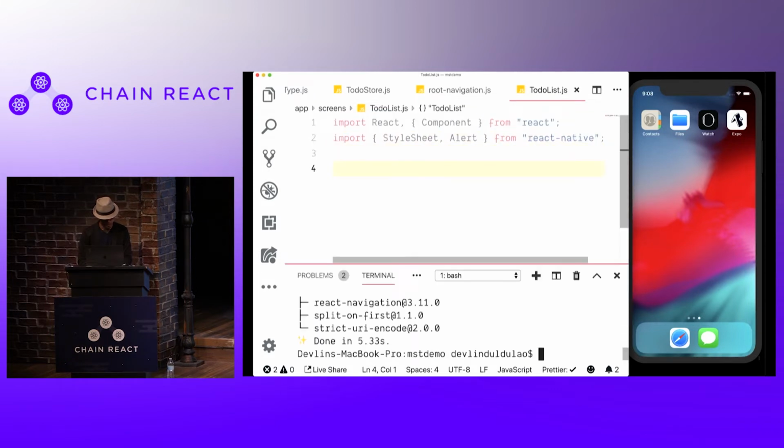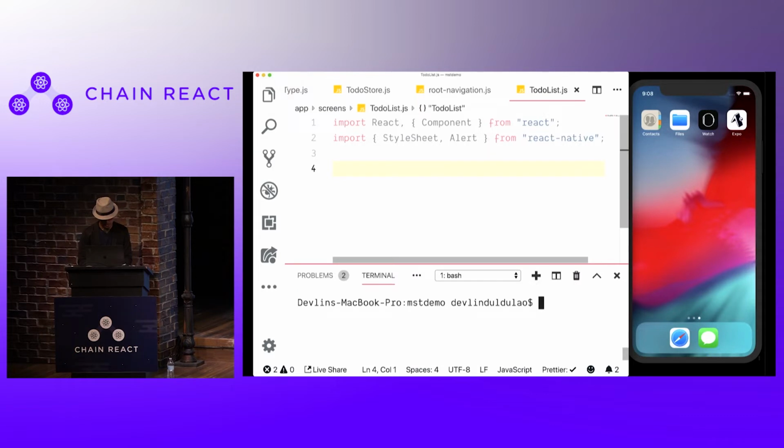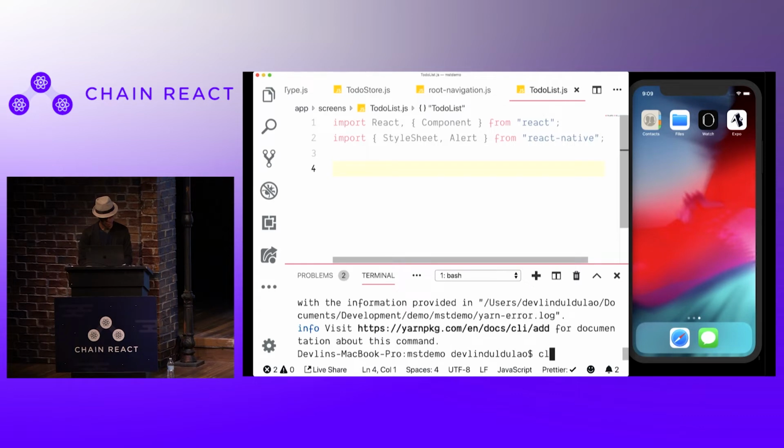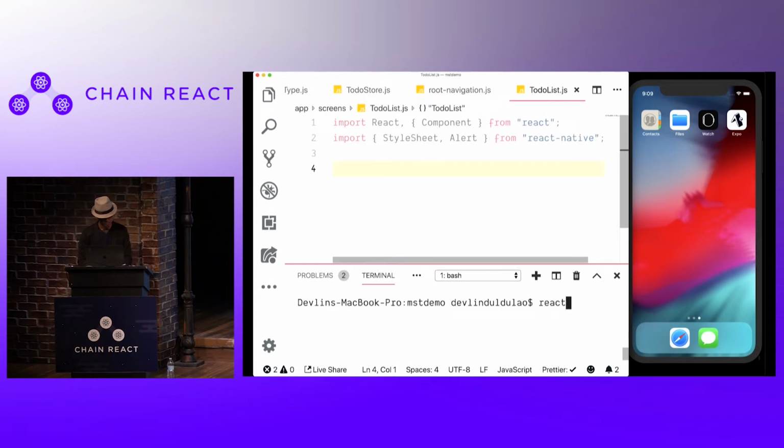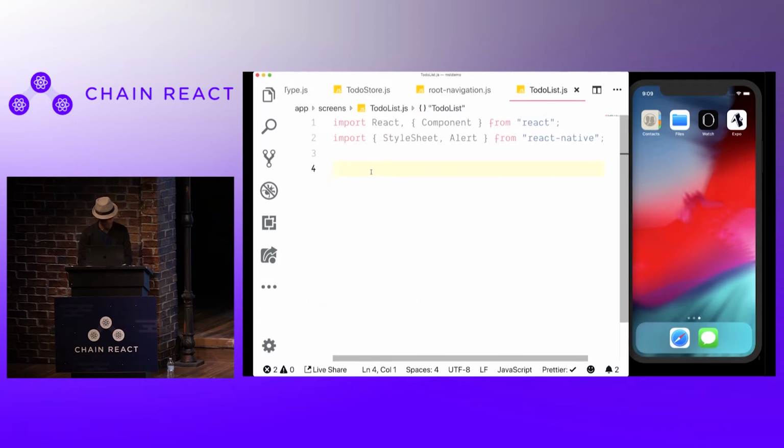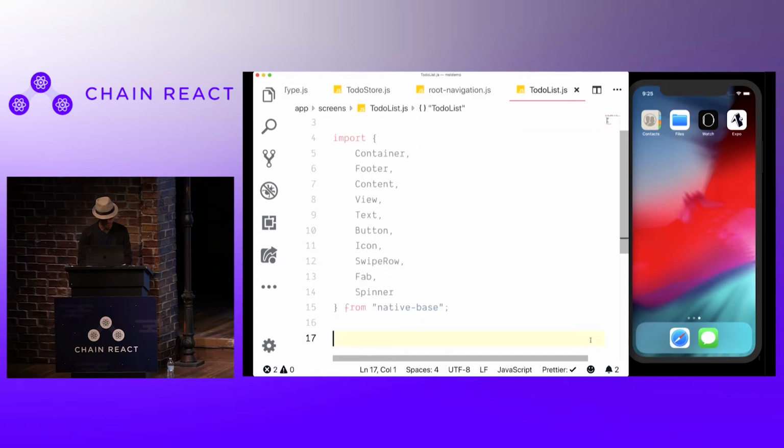And we also need a third-party UI component library. Let's add NativeBase. And then I'm pasting here some components from NativeBase, some views.